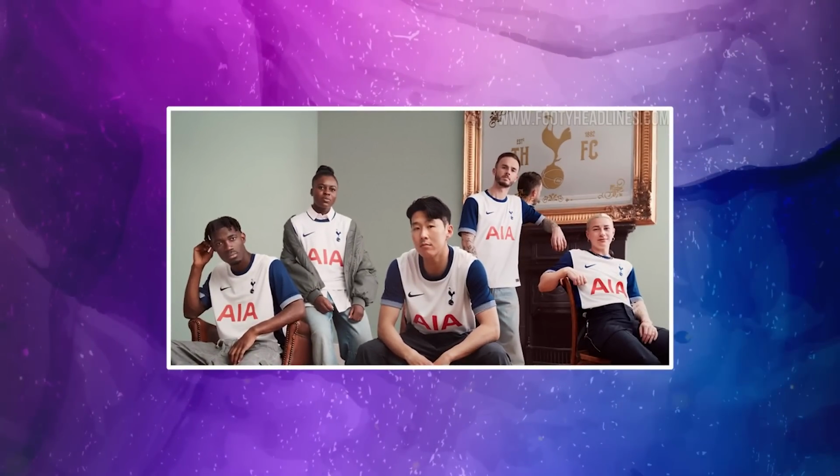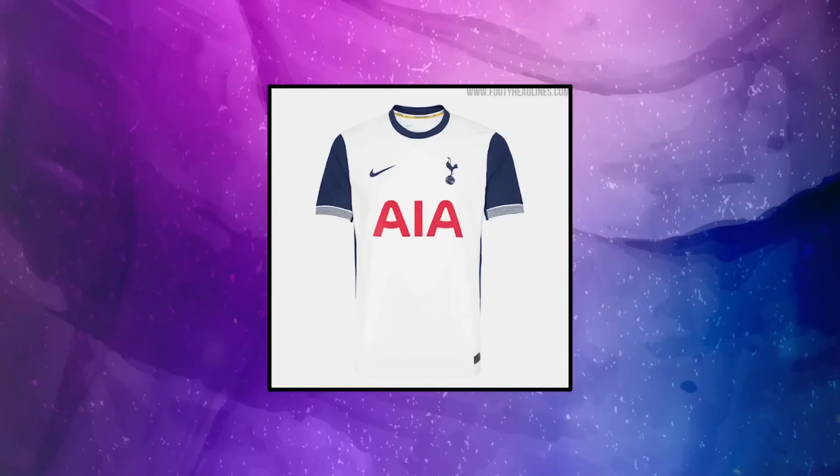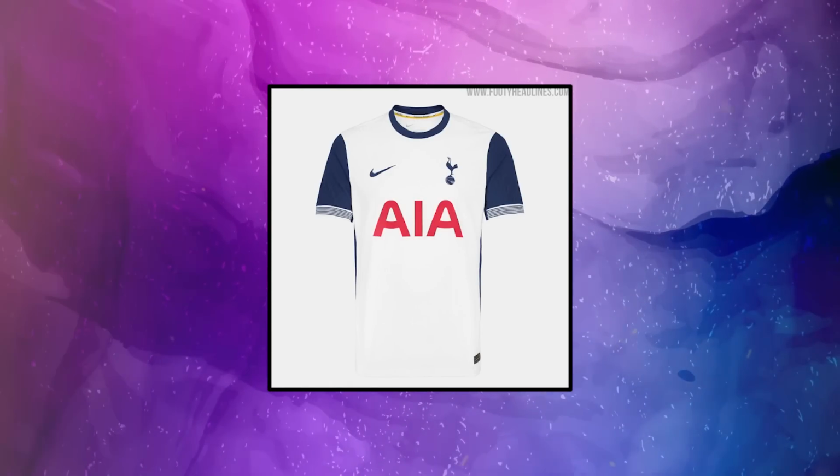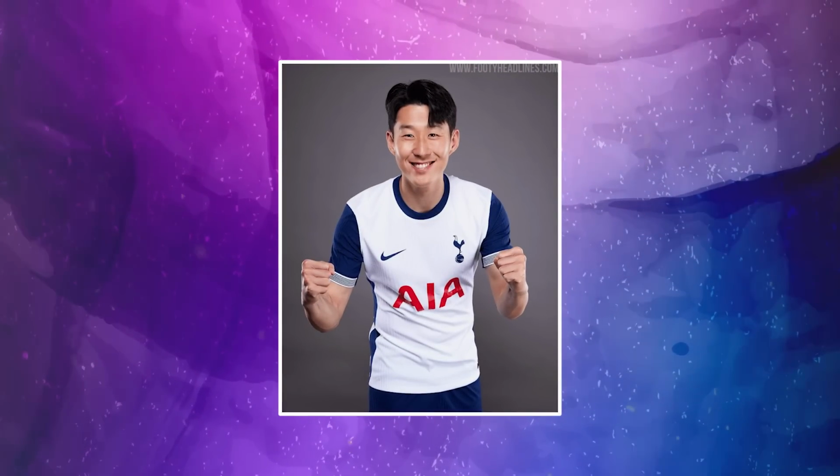Back to London for Tottenham Hotspur Football Club. A lot of white going on. An enormous AIA logo in red. And you've got the same navy blue on the shoulder every year, Dad. It is, Theo. That's the problem. What are we actually seeing that's different here? I think if Spurs fans owned last year's kit, they'd turn up to the game in that. They're not going to spend another stupid amount of money on Nike's website or Tottenham's store to get this. Do you know what? The only thing that's different is the sleeves, the thin lines.